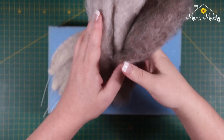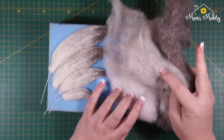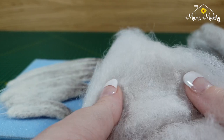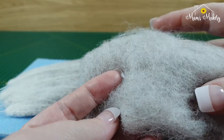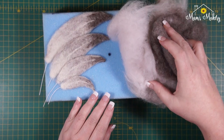The first is this sort of brown colour, and that's created using these three colours. You've got this one, which is our natural cotton colour, then this one, which is the ash brown. I'm not sure that the camera is picking up the lovely varied sort of fibres in this, but hopefully that's good enough for you to see. And then finally we've got this one, which is mouse. And using a blend of these three colours, you'll get this lovely varied effect on your feather.